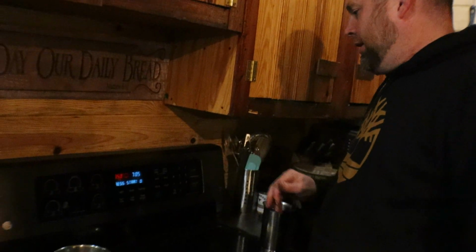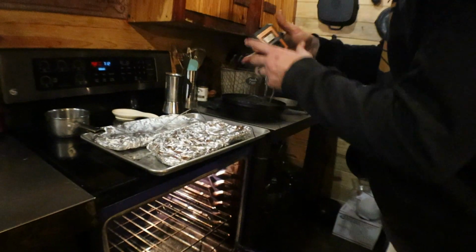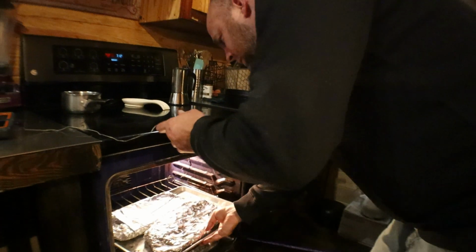Now this is going in the oven. Before you bring your ribs inside, you're gonna go ahead and get your oven on 250. We got them all meat side down, foil wrapped. What I like to do is grab this thermometer. You don't have to have one of these. You can just check it every 20 minutes or so. You're gonna be looking for about 203 degrees, 205 degrees. Our oven is preheated. These ribs will be ridiculous when we're done, trust me.